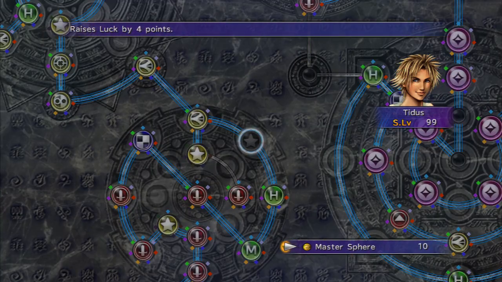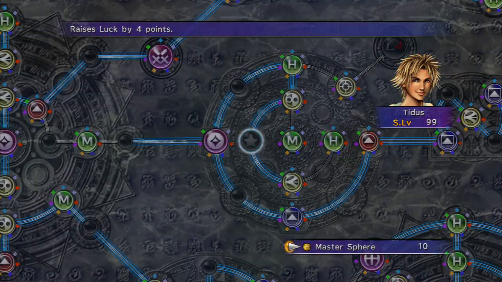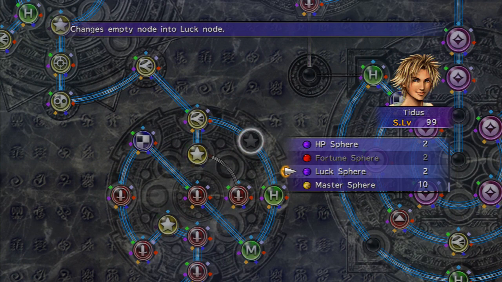And actually thinking about it, you know what? I'm actually not going to say that I'm not going to do that yet. You know what? I think I will do that. I think I will try to find all of the Luck plus 4 nodes. Actually, how many Lucks? So I've got 2 of these. I got 2 Fortune Spheres already, though. So yeah, I think I'm actually going to do that. I'm going to try and get as many Luck plus 4 nodes that I can with the Master Spheres. I'll try to scour the sphere grid for them and use the Master Spheres on them. I'll definitely use these up as well, since I've got 2 and 2 kind of thing.